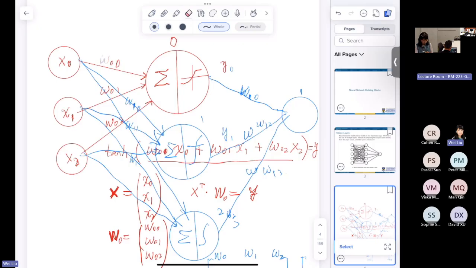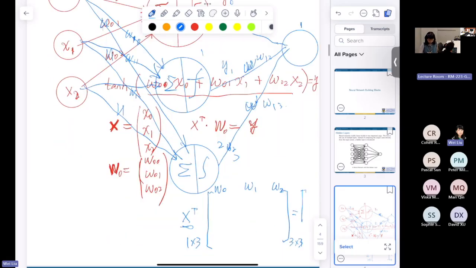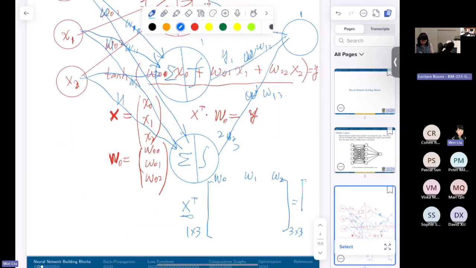The lecture notes say the first input to hidden layer is going to be U, and then the output layer would be W. Okay, so you use W instead of U, for less confusion. So here will be U0, U1, U2.